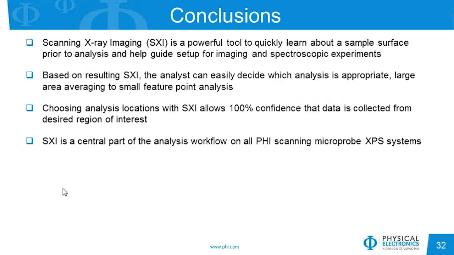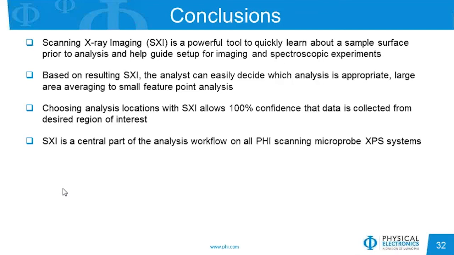So in conclusion, what I hope that I've shown is that scanning X-ray imaging is a very powerful tool that we can use to quickly learn something about our sample and then use that information to help us determine how we want to perform our analysis, whether that is using a large area X-ray beam for a large averaged analysis across our sample, or we can choose to find small areas of interest and use a small diameter X-ray beam to find localized features to get a better understanding of some of the smaller features on our sample.